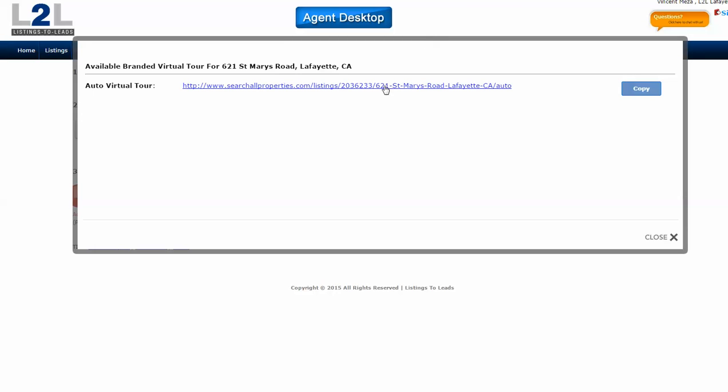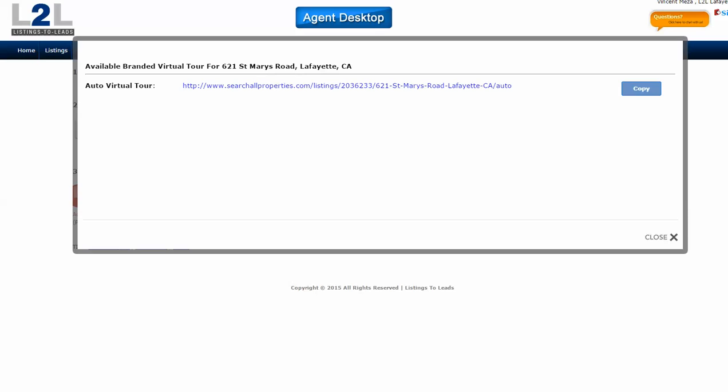But let's just go look at the virtual tour real quick. So as that pulls up, it's a virtual tour. It's going to be panning and zooming on photographs. It's got all the information. It's got contact information. But we want to take this and get right out to Zillow and Trulia, right? Or we want to put it wherever we want to put it. Now, I already copied it, and I'm going to wait for that to sort of run.